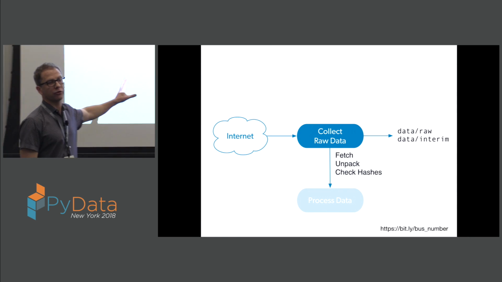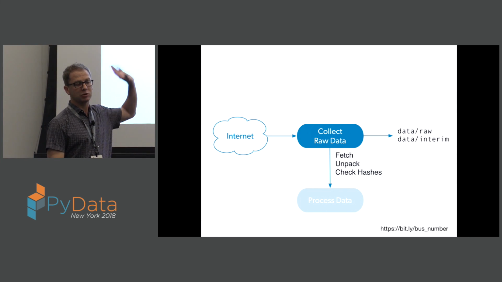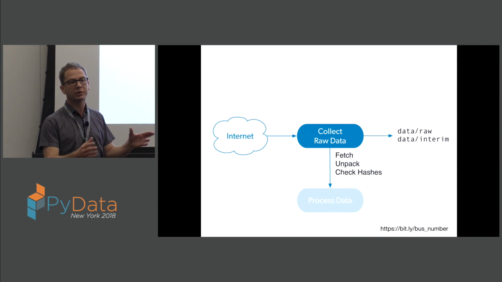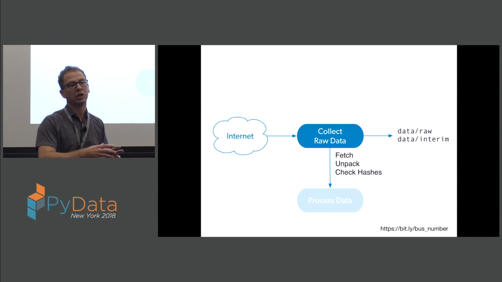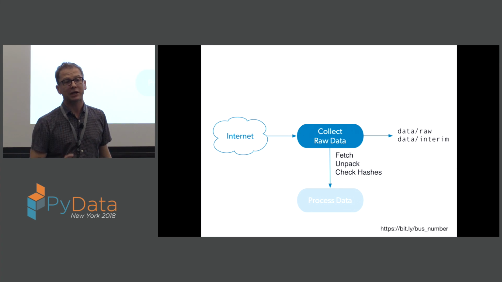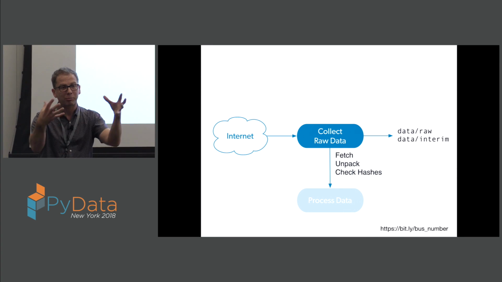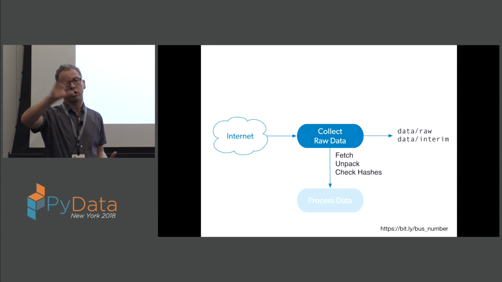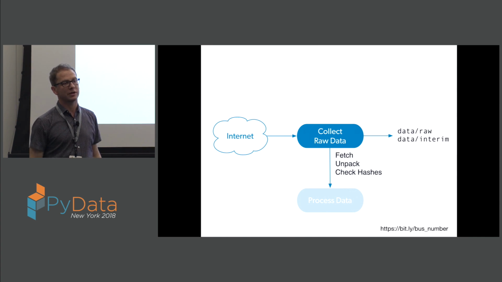With raw data files, I highly recommend you try out something like an S3 bucket, an Amazon or Azure bucket, whatever it happens to be. Use some kind of large data storage place to drop these files. You could do that because all you're doing is dropping raw files, a compressed tarball, a compressed zip file from the internet somewhere on a disk, and you're writing down what the hash of that particular file is.